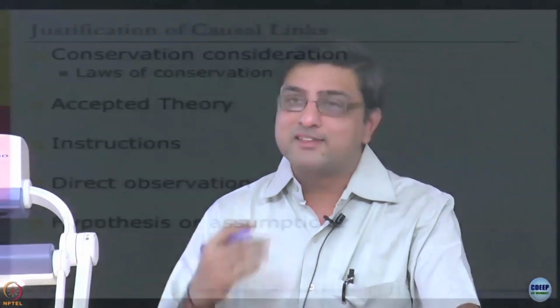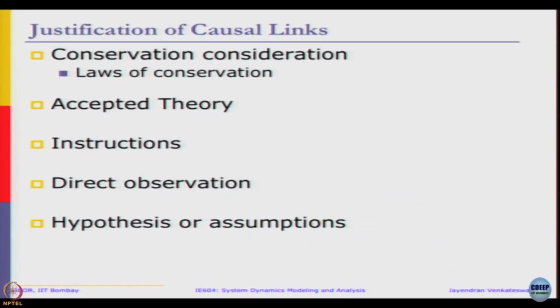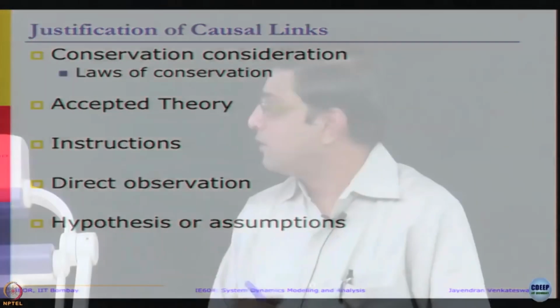Last could be just a hypothesis or an assumption. We may not have verifiable data, but maybe a popular hypothesis. We are all used to making a lot of assumptions to make a nice simple example, like friction does not exist, and then start modeling the system. So if that is required, then we can go ahead and do that. Or for everything we may not be able to observe, for example, I can assume that as the oil reserves fall, the cost of extracting oil is going to increase. It makes sense, it is quite logical. So I am making that assumption and then modeling that system. Those kinds of assumptions are also fine.